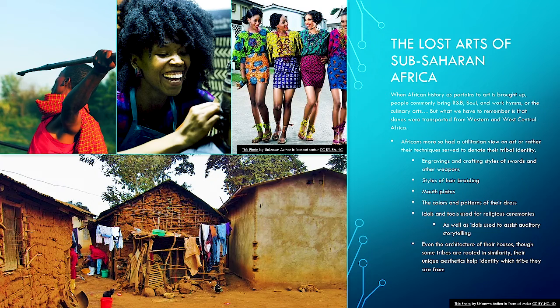Africa, especially Western and Central West Africa, is home to some of the oldest tribes and peoples of the world. Many African stories are of an oratorical nature. Their art, the way they weave their statues and idols, mouth rings and mouth plates, colors and patterns they use, even how they craft their weapons and weave their garbs, the slight differences and variations, the intricacies, are how they denote their tribe and their role within their tribe or clan.